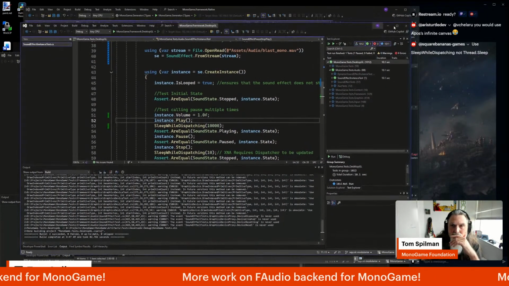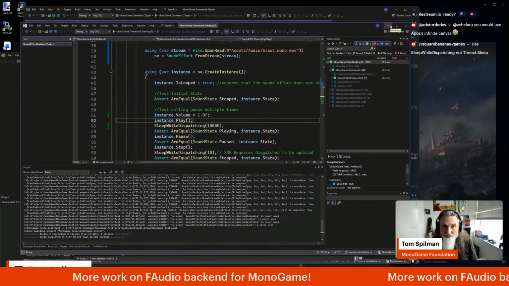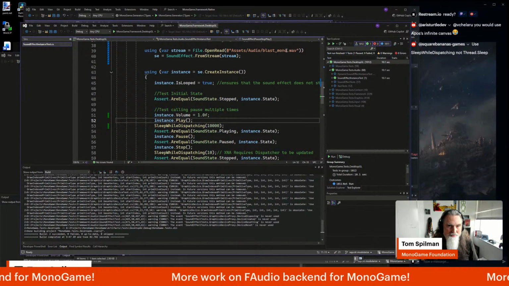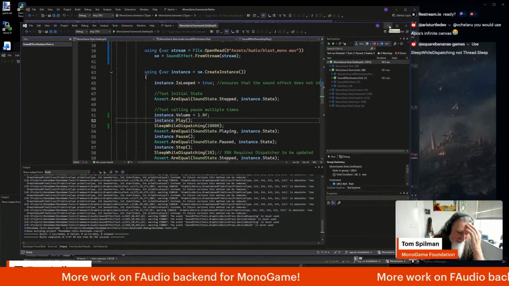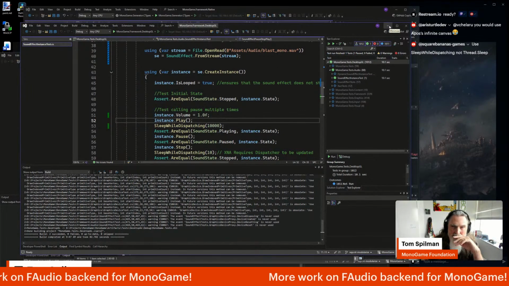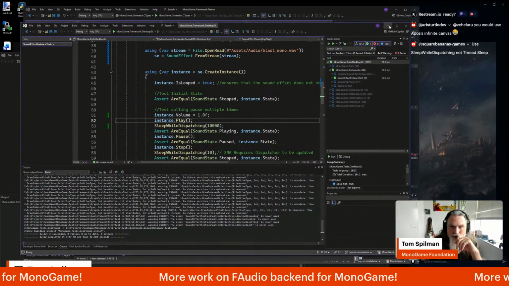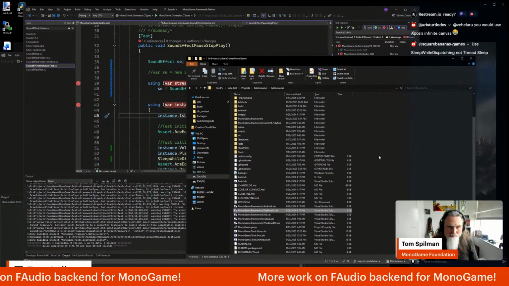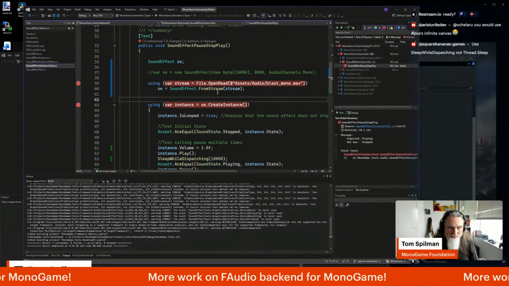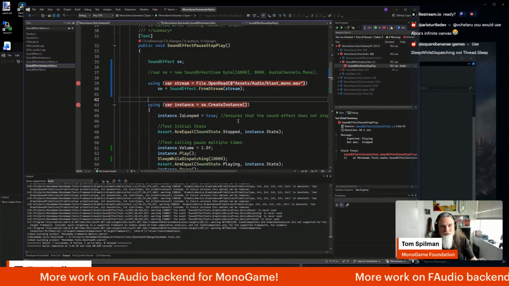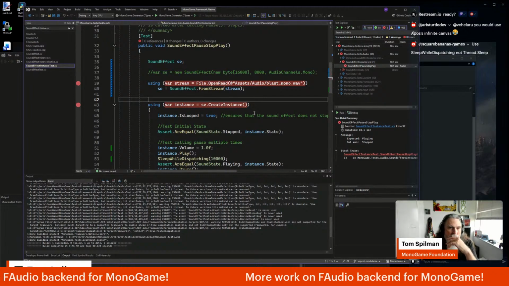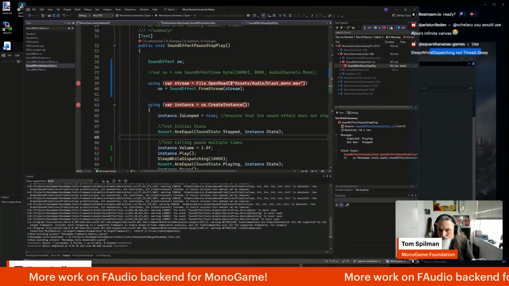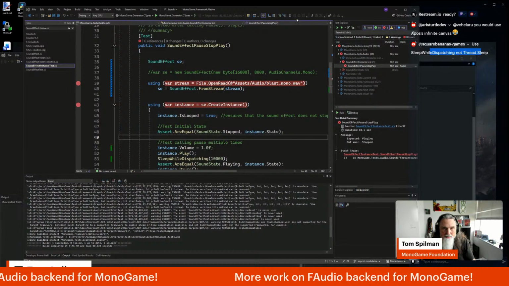It's possible it's just something very simple, which is finding that simple problem. At least with this, we can verify that the unit tests work. I still feel like maybe I need a test case that's separate, because I don't trust the unit test framework fully. I've run into weird bugs with it before. And I would hate to spend hours looking at this and find out, oh yeah, it's just that FAudio doesn't work under the unit test for whatever weird native reason. So let me see what I can do here.